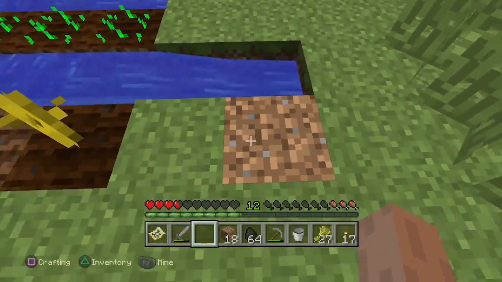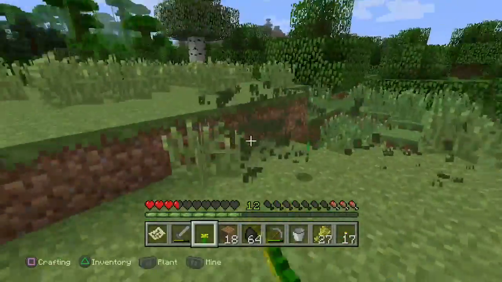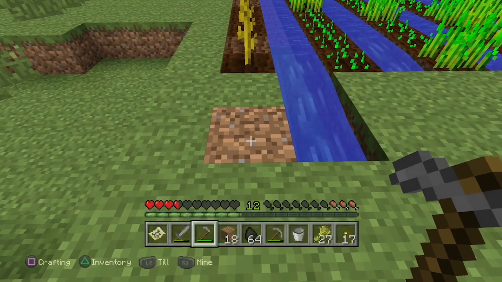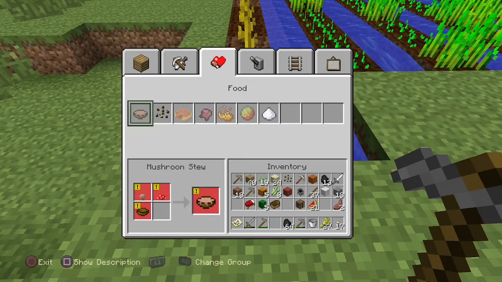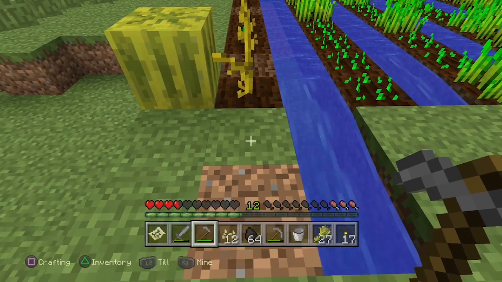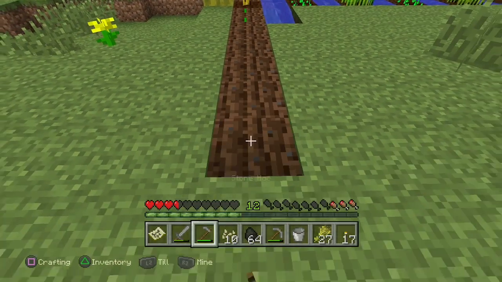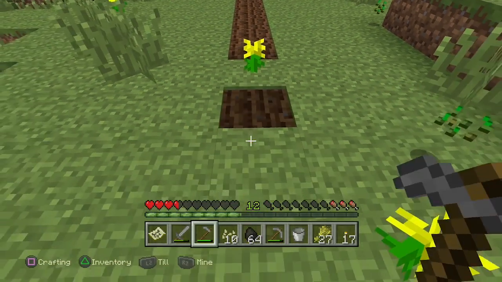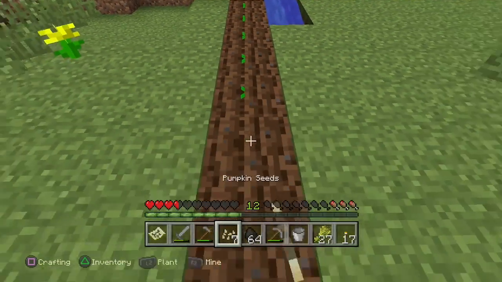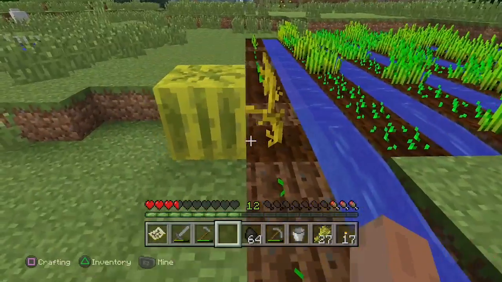And I'm actually going to dig this a little bit further out, and the reason being I want to plant a few pumpkins. Like I said, pumpkins are not all that useful, but I wouldn't mind at least having a few of them. Let's see. Yeah, well, we definitely won't need any more than that. That's probably more than we'll need anyway. 4, 5, 6, 7, 8. Alright. There we go. Now we've got plenty of pumpkin seeds as well.